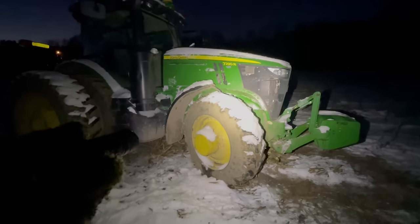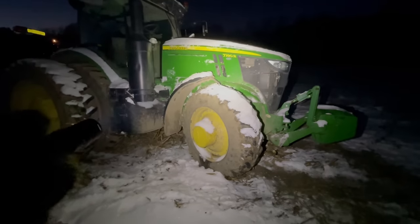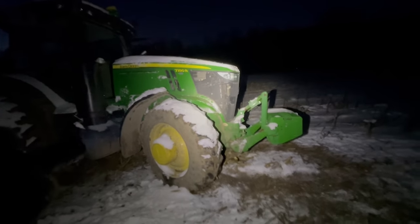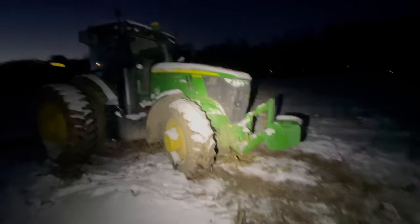If you're wondering what this flashlight is, this is an Olight Warrior Mini. I've clipped this right to my hat here, and I finished up the rest of this work working on this tractor under great lighting. So that's going to do it, folks.